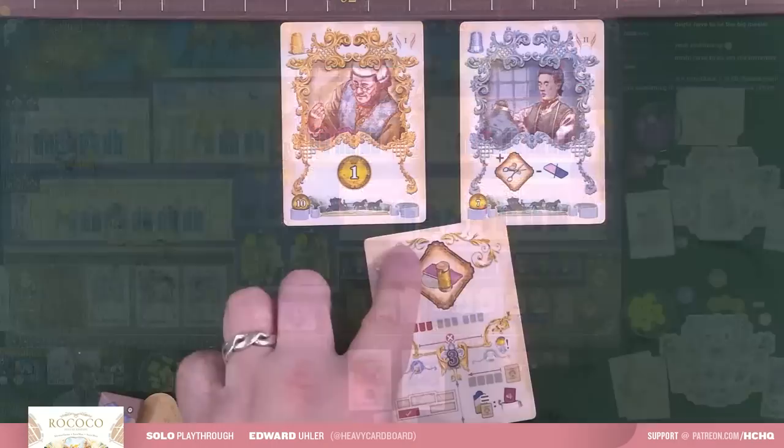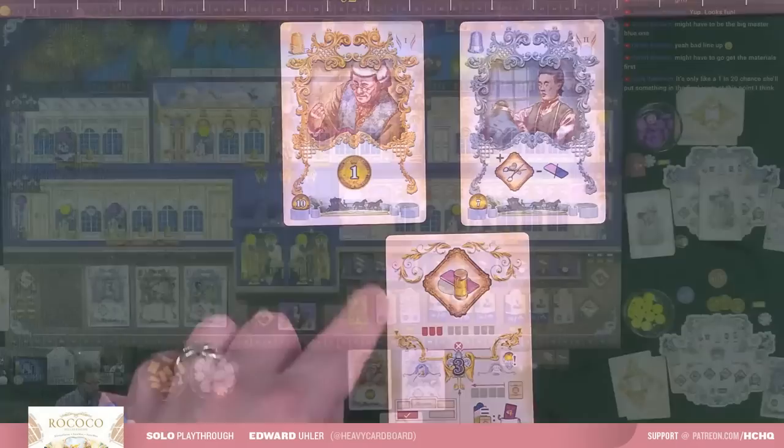All right, she's going to take all the resources in the left-hand pile. So good thing we grabbed it when we did.